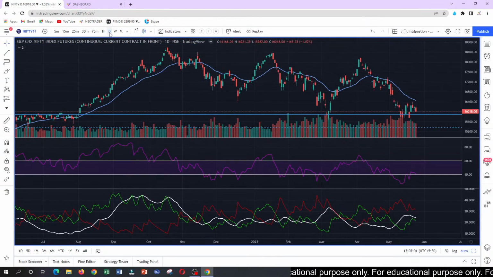I'm going to start by analyzing the daily chart of Nifty. As you can see here, it says daily chart, and you can see the whole move of the Nifty right from October onwards. What are we seeing? We are seeing a complete sort of, I would say, sideways movement on the Nifty, because we got a high in October of 21. Then we got a lower high again in November, another lower top in January, another lower top in April. That is what has been happening, and ever since April, we are seeing the market decline.